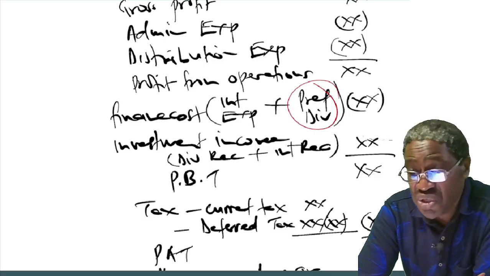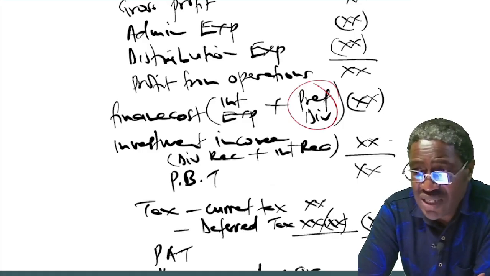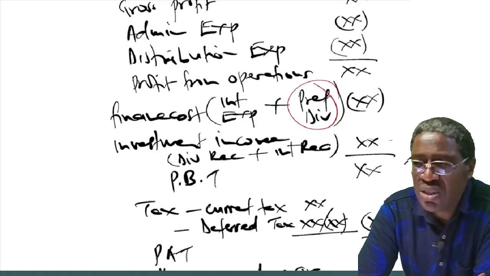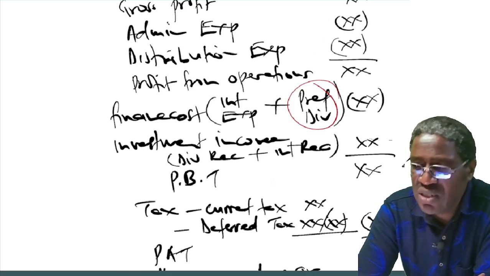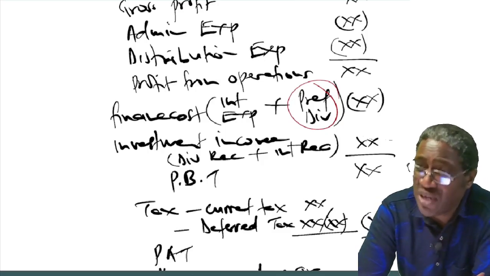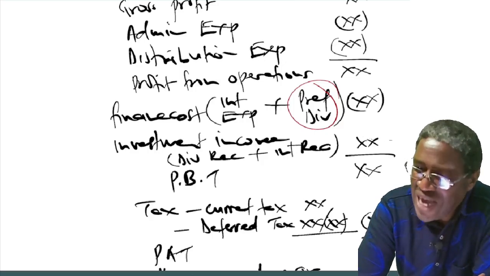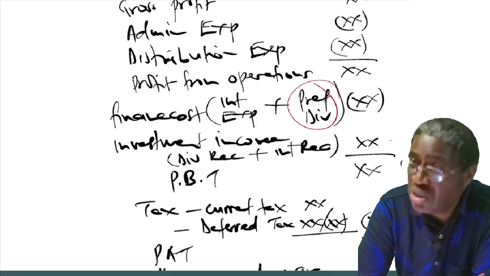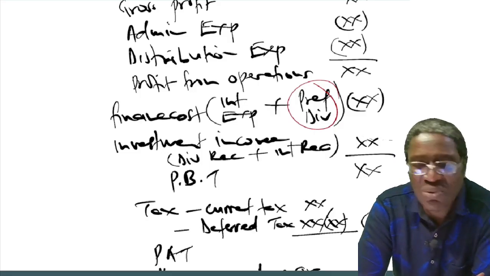How do we treat preference shares? If it is redeemable, take it to the balance sheet as a liability. If it's non-redeemable, take it to the balance sheet as a component of equity, that means as capital. For dividend, if you pay dividend on redeemable preference share, it should be considered as a finance cost in the income statement, while the dividend on the non-redeemable preference share should be considered as an appropriation of profit in the statement of changes in equity. Good. So let's put down that summary note.